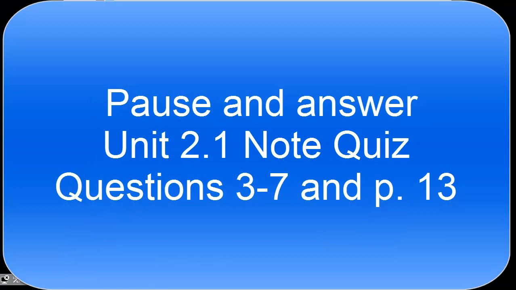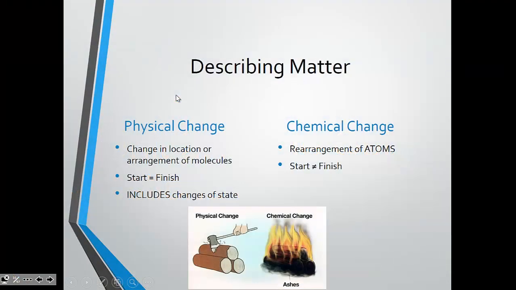When physical properties change, that is a physical change. It changes the location of molecules. It changes where they are at or changes their state, but they stay the same thing. So if I take pieces of wood and chop them up, I still have wood, so now I have splinters of wood. That is a physical change. I've simply changed the location of those things.